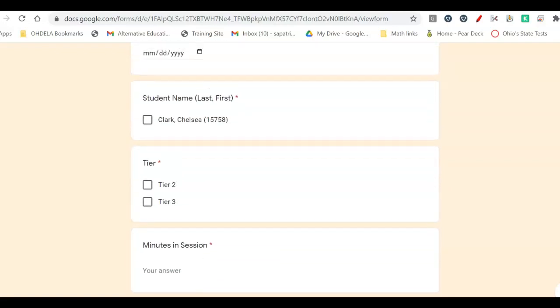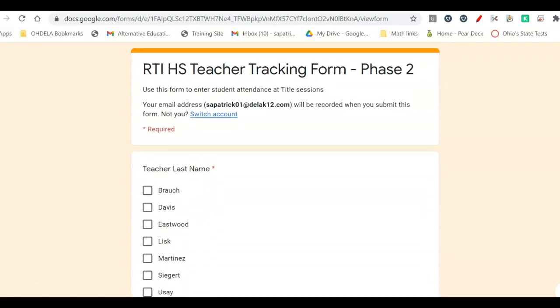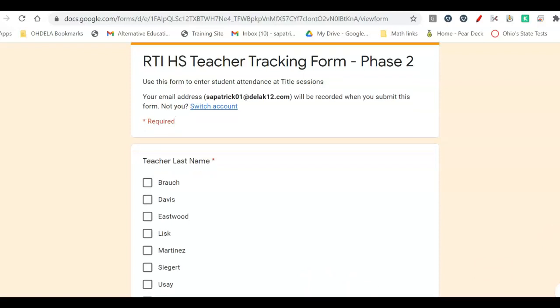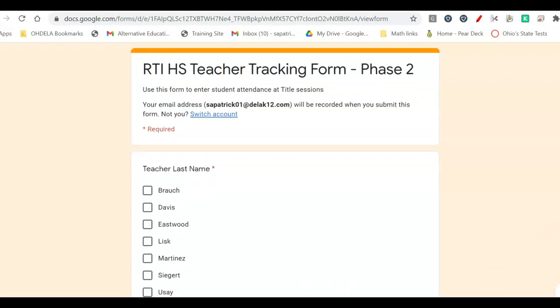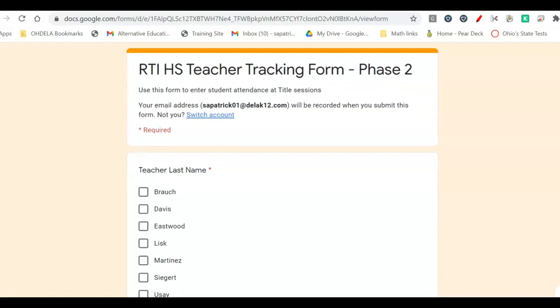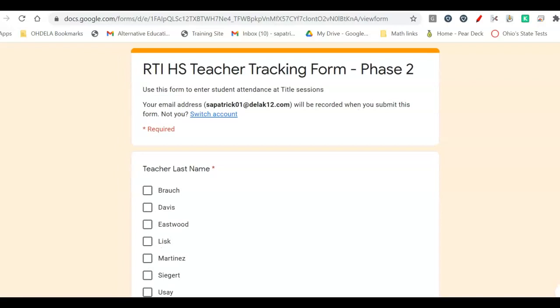I hope this doesn't seem like a lot of work. If you consider the number of referrals we've had so far, possibly one teacher may have 2 students right now at most that they're tracking. So if you feel that there are any changes that we can make to make it easier for you, please let me know and we'll work on that. But this is very helpful, and then this compiles into a wonderful spreadsheet for us when it's time, or if it is time for a referral to be made.